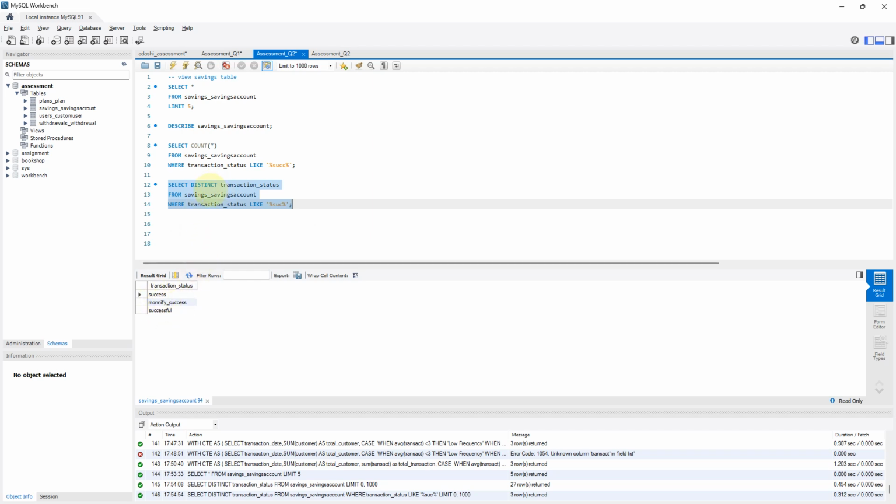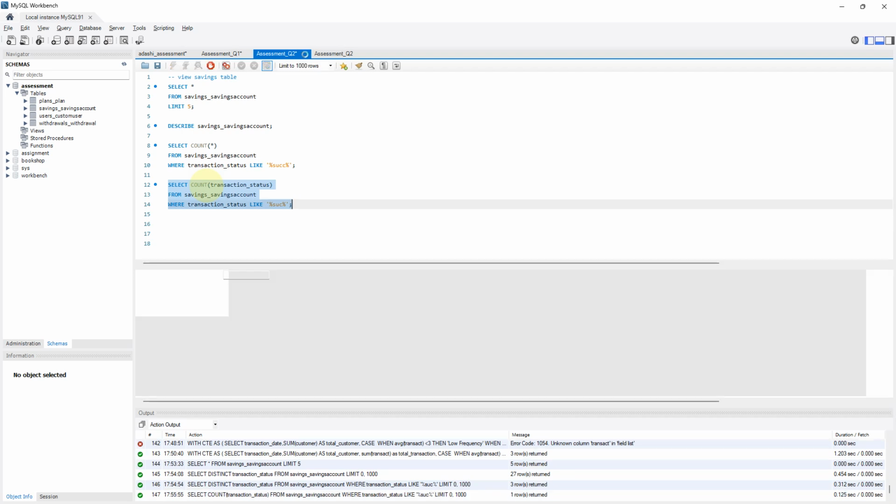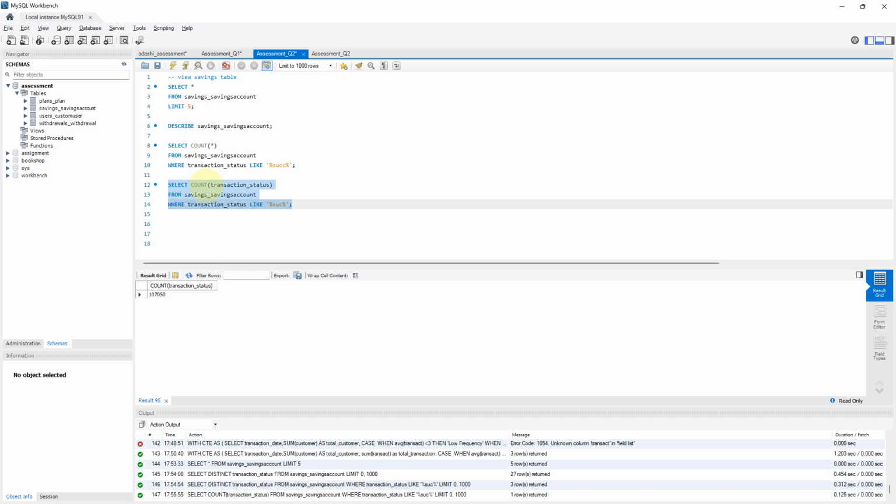So if I do a count, I think I'll get 107,050 where the transaction is like success.